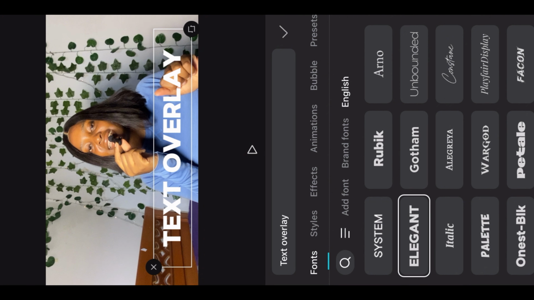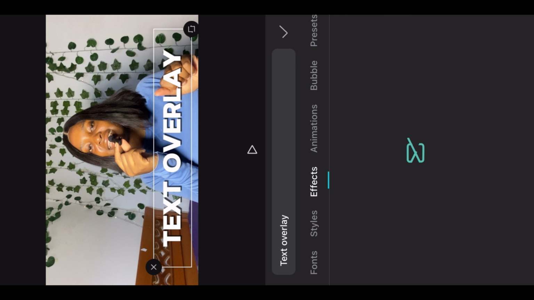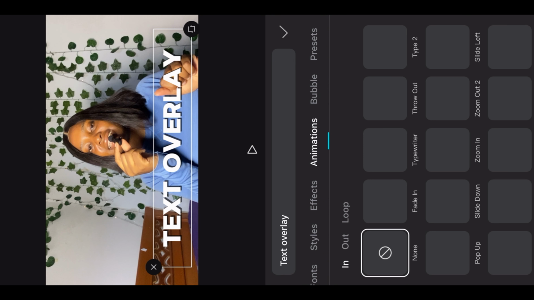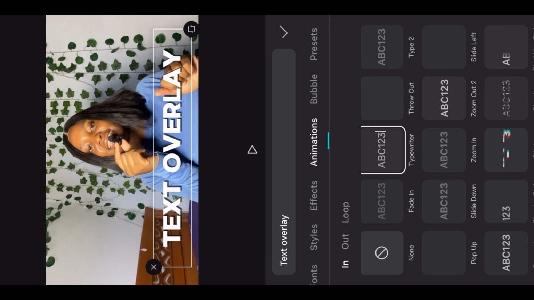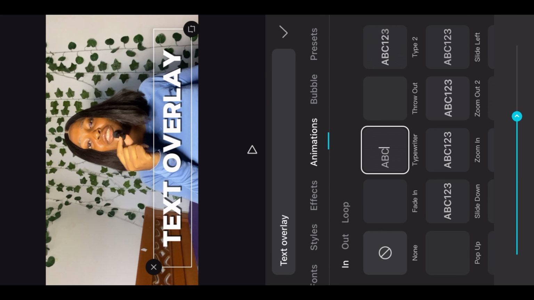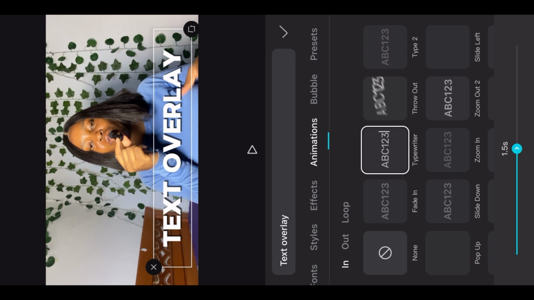So once you are done clicking the type of font you need, you go over to style. You can use whatever style you want. So I'm just going to be clicking on that one because I love the way it's transparent. Next, we go over to effects. You add what type of effects you want, but I'm not going to be using effects, so we're moving on to animation. So you are going to use the type of animation you want. I love using typewriter animation because it gives you that typing effect, as you can see over there. So like I said, that arrow is used to make it either fast or slow.